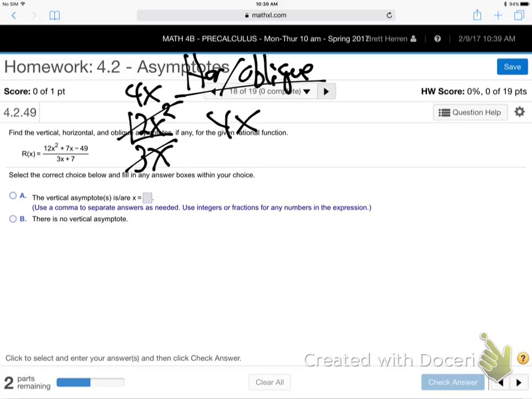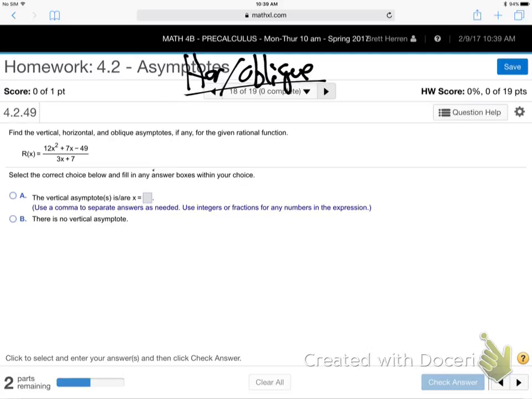He's going to win the tug of war, the top is, so he's going to pull it up forever. Right? The top's trying to pull up, the bottom's trying to pull down. The numerator will pull it up, but not dramatically, only in a straight line. So now I've got to find the equation of that line, and it's not just 4x. That's just a quick help to me to go, oh yeah, it's an oblique. It's a diagonal. Now, how do you find it? How do you actually find the oblique?